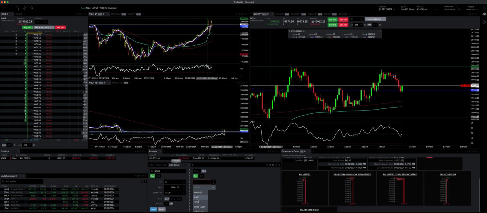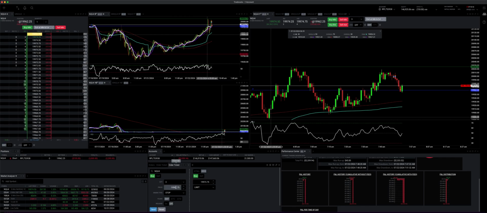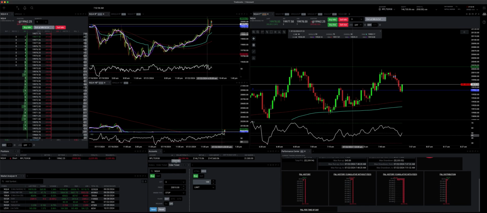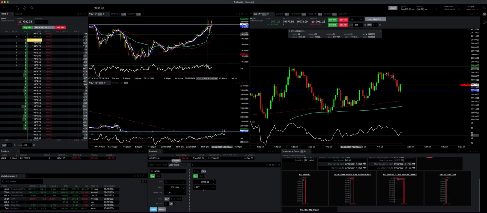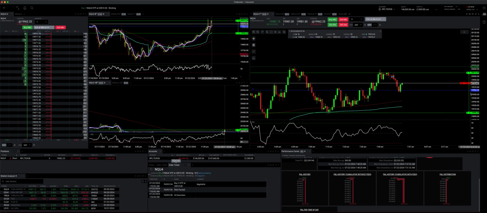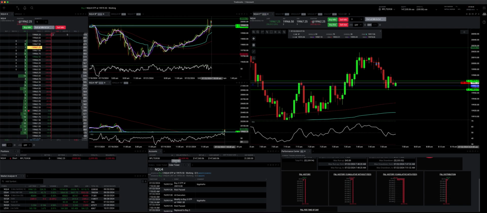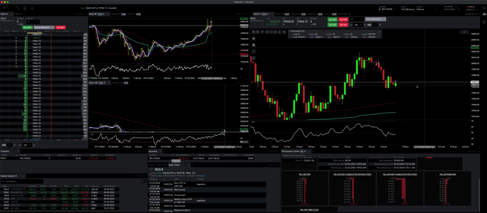So let's say again, assuming you have the time to be able to do both, and now also make sure that you're paying attention to which one's your stop and which one's your limit. See, I was about to mess this up, but let's say I put my stop at 20,010, right? Because I'm shorting, and my limit or my target is, so let's say 19,900, right? And I send that. So now here are my OCO orders. Let's say my target is 50. There. And now the other one got canceled.